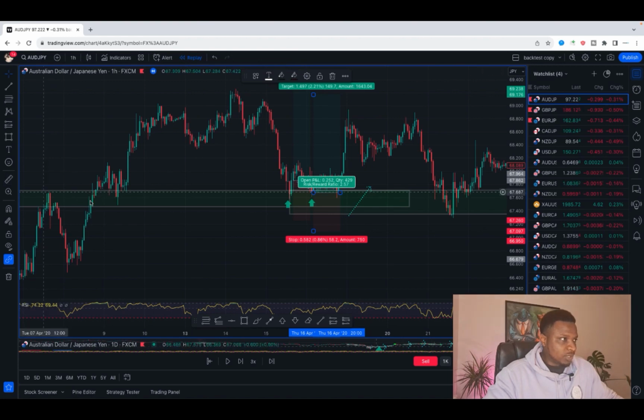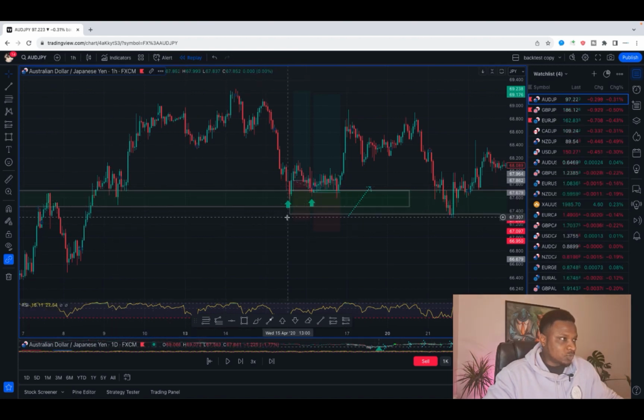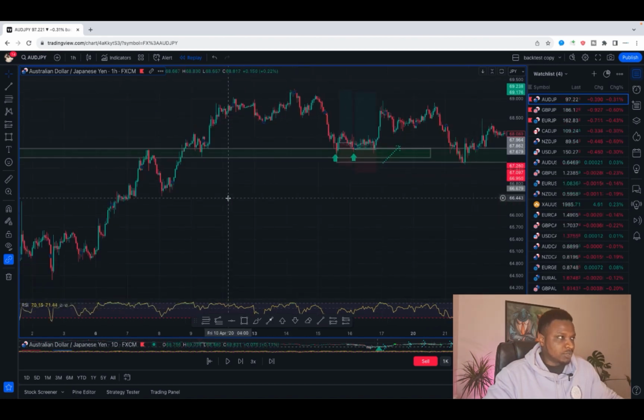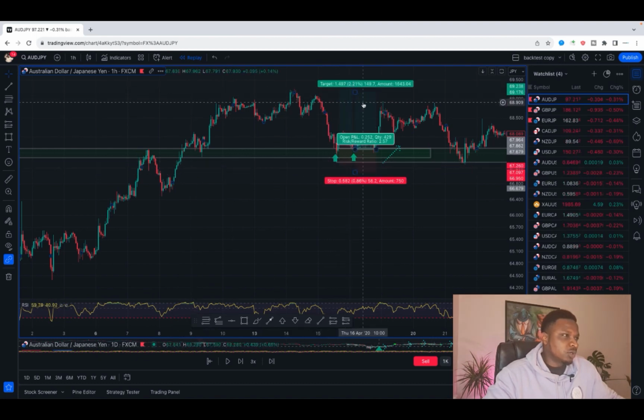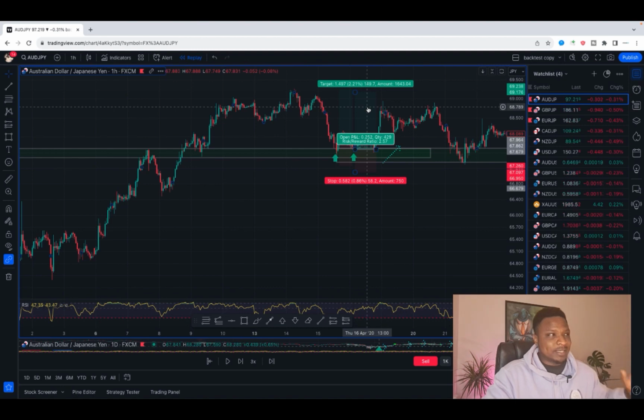So what I do is I take my ruler and I draw 20 pips from here, and that's where my stop loss is. And now this is where the magic happens, okay? As opposed to before, where I would put my stop here and my target here, this would have been a nice cheeky 2.5 to 1 risk to reward. Not too bad. It's actually very decent. But we're trying to maximize profit here. Now, how do we do that?